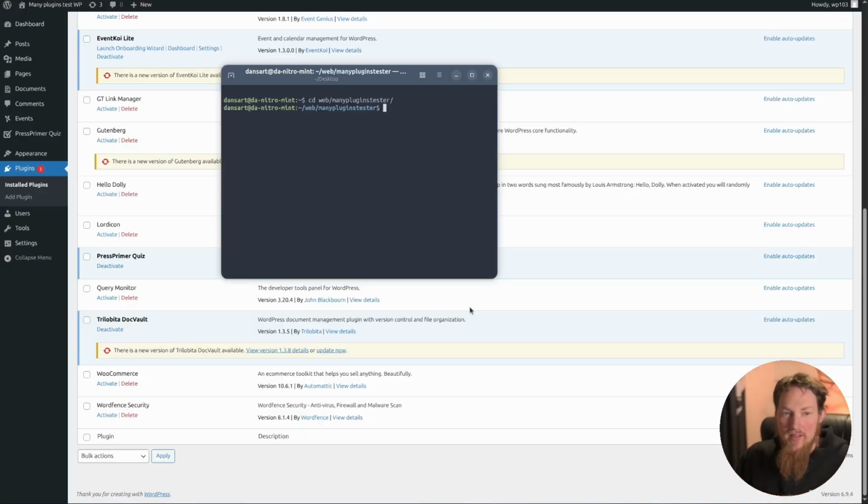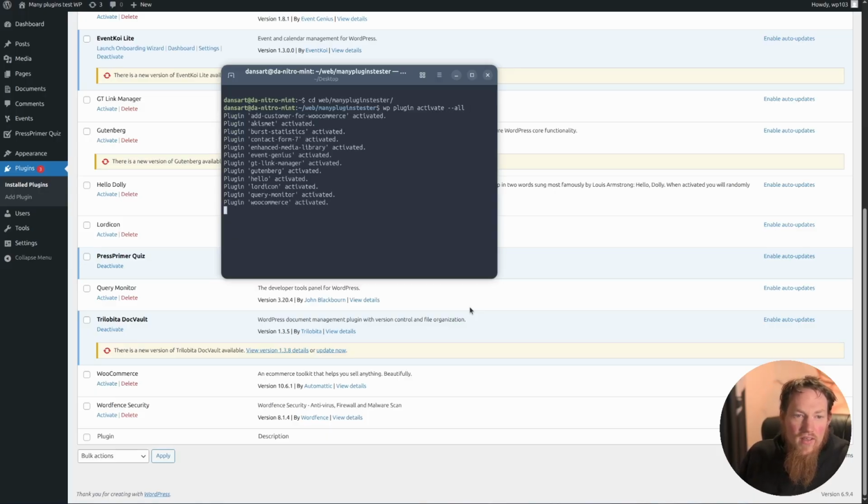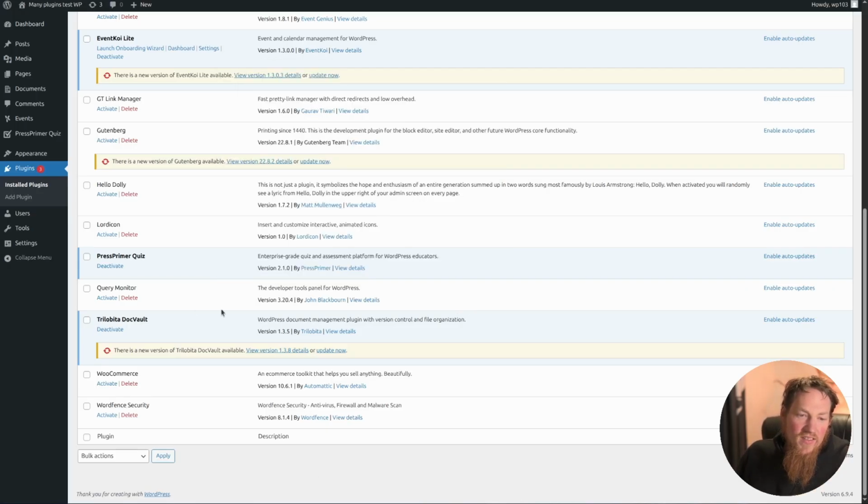Let me demonstrate. We just go into the folder where WordPress is installed and we type wp plugin activate --all. And this activates all the plugins now, which is way faster than doing it in this view.